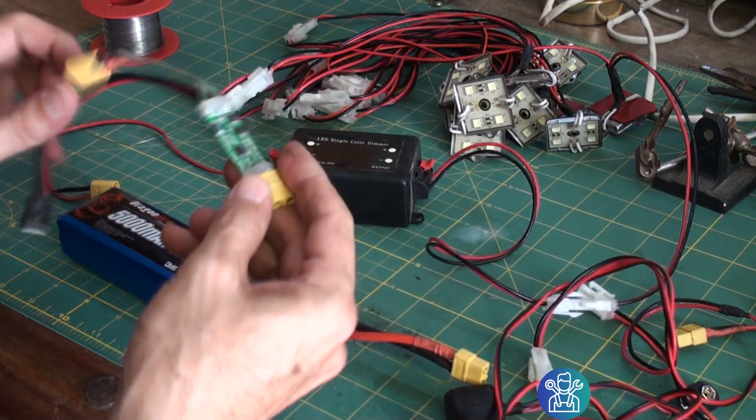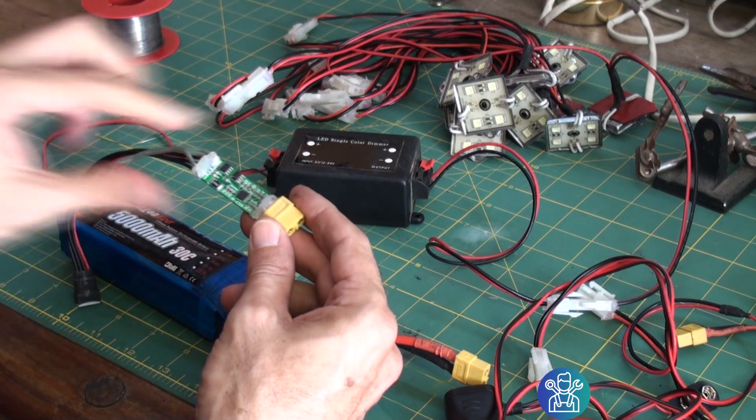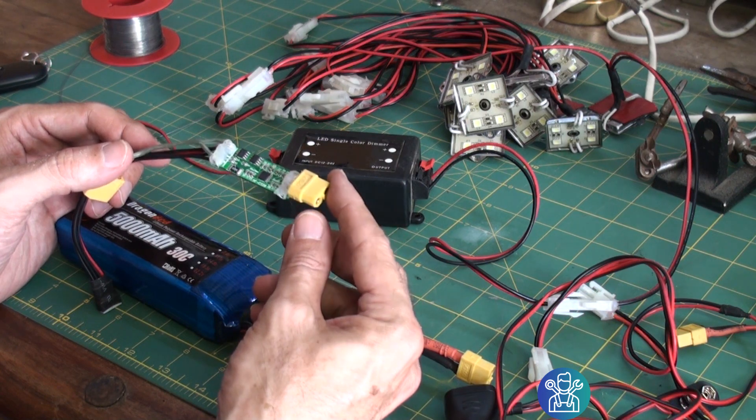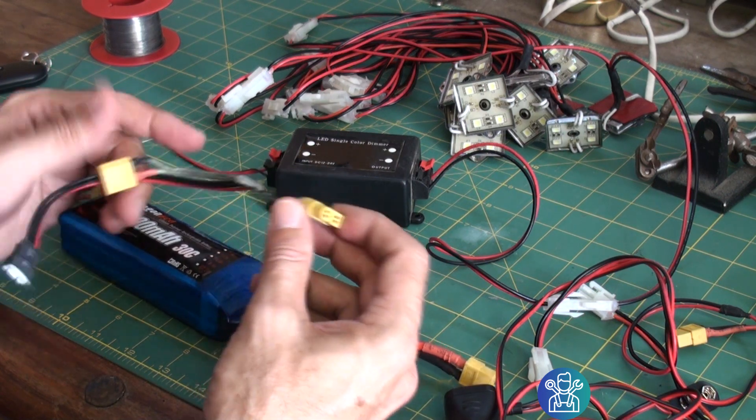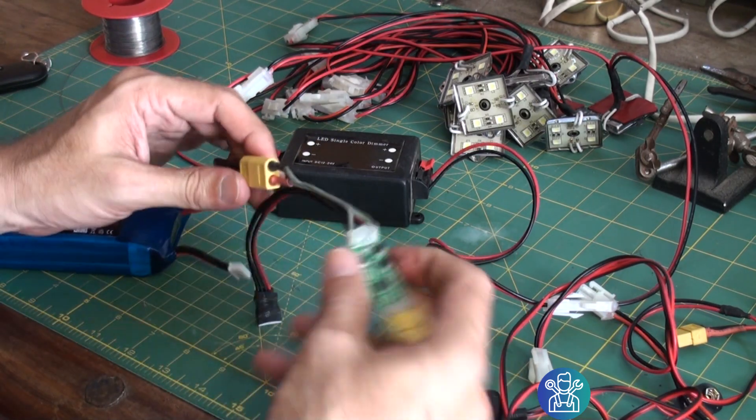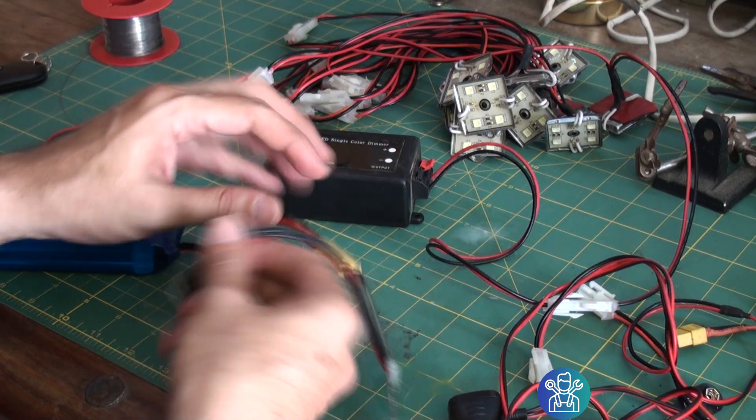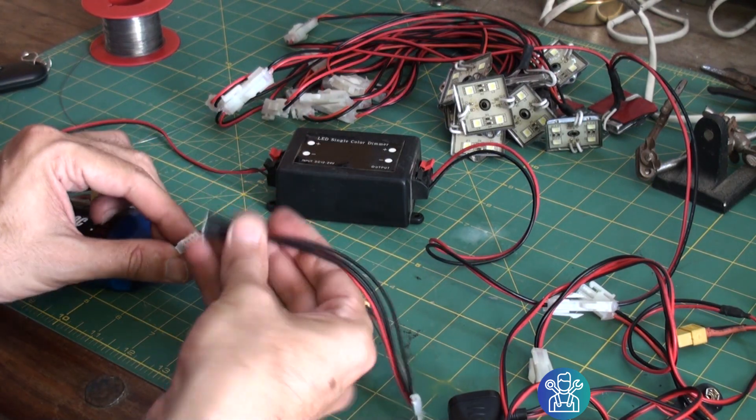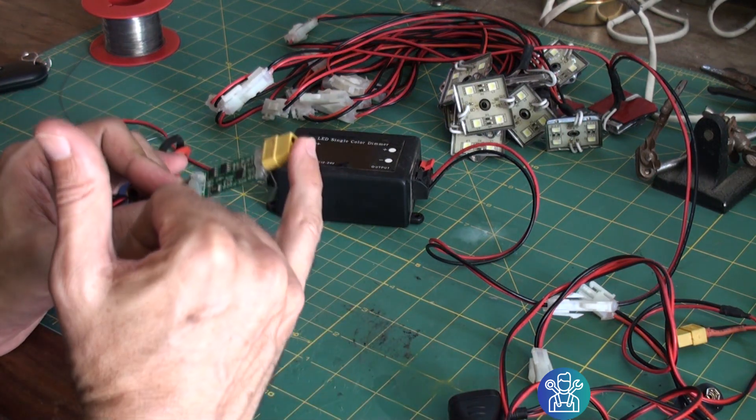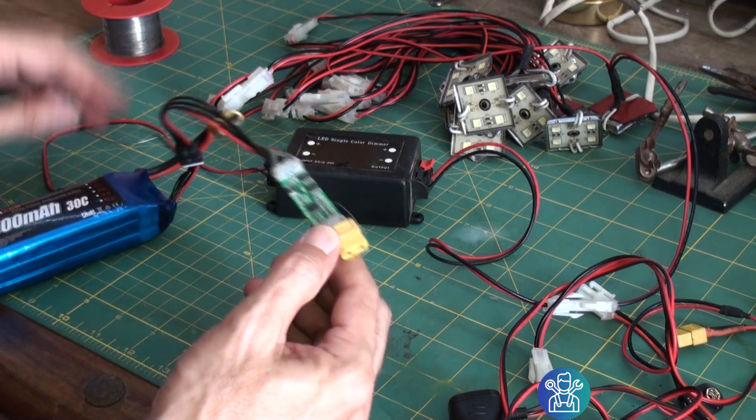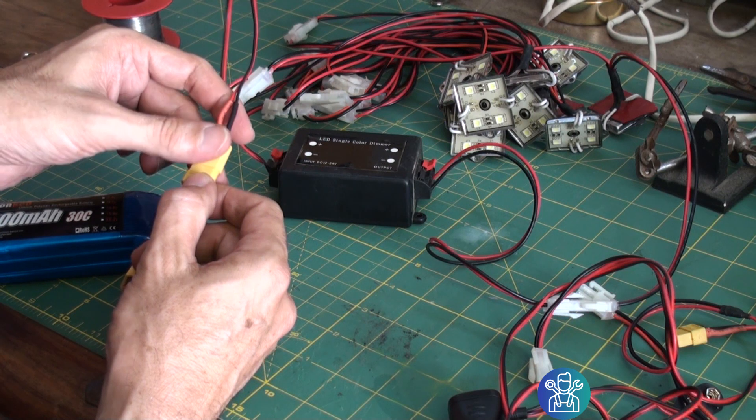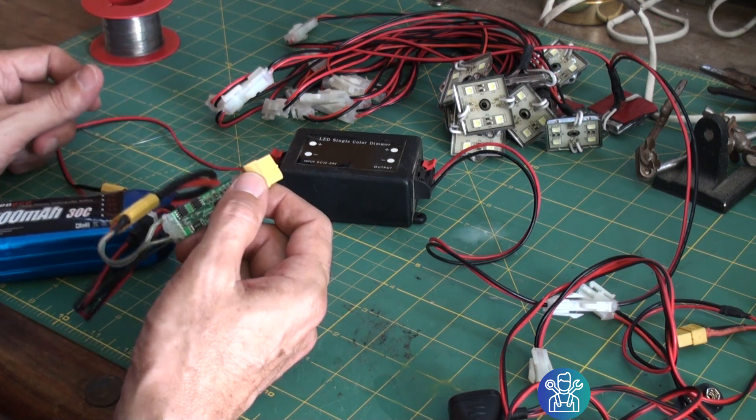Then I have different ways to do this. In order to protect the battery, for example I have this - I made this, this is a lipo battery protection. The way it works is that from the battery output I connect it to the high voltage, to the 12 volts. Then there is another connector that measures each battery output so nothing happens to the battery, and then I have the output.